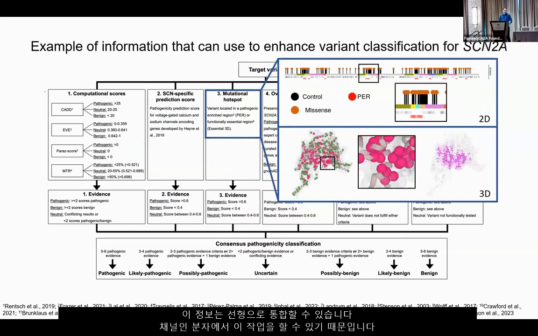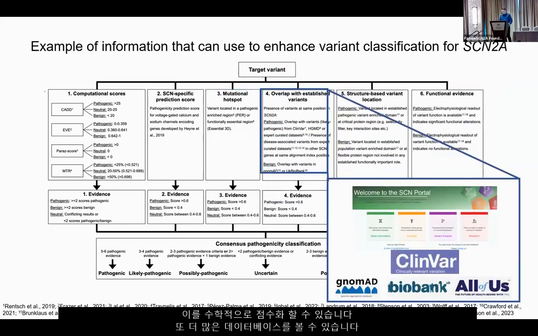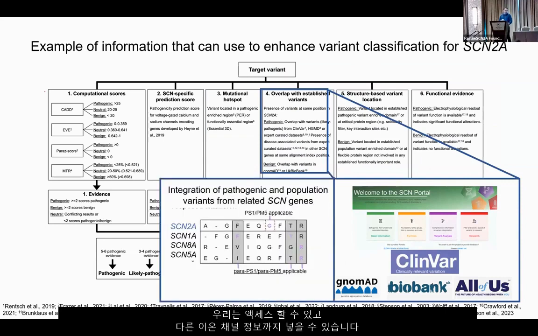You can then do this not only linearly, but on the molecule, which is the channel which does things. You see, for example, that in the pore region, in this tube, in this channel, there are more mutations, and you can score this mathematically. And you can look at more databases, which, for example, companies don't have access to, because some of them are very researchy and gene specific, and we can access them. So we can even include information from other ion channels, for example, other sodium channels, which mechanistically work exactly the same.